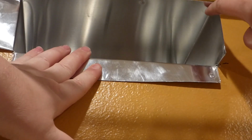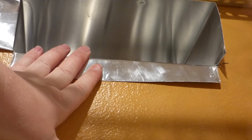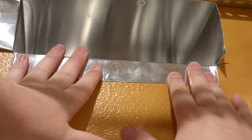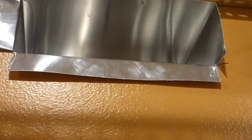I will snip this one, and I will get this one here cut. Well, after this is cut here, I'll bend this one back. And then I will have to cut this top one down a little bit. And as you notice, this also seals your outside opening from the wall too. So, looks like that, and I will throw on some tape here in a little bit.